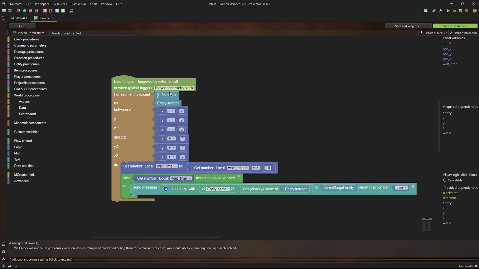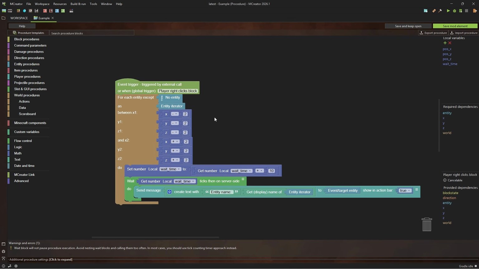With this particular block, you can't actually do any tags or a different dynamic kind of entity. So for example, if you wanted to test for a pig or whatever, it's not possible to have an exception for any kind of entity, like any kind of pig or anything like that. It's more designed for a specific target. So for example, I have event/target entity with this trigger. So this is going to be where I'm going to do it.